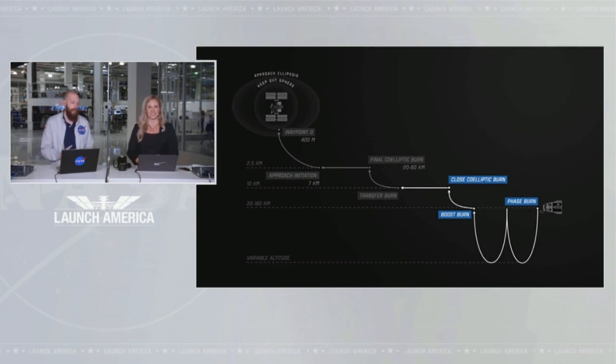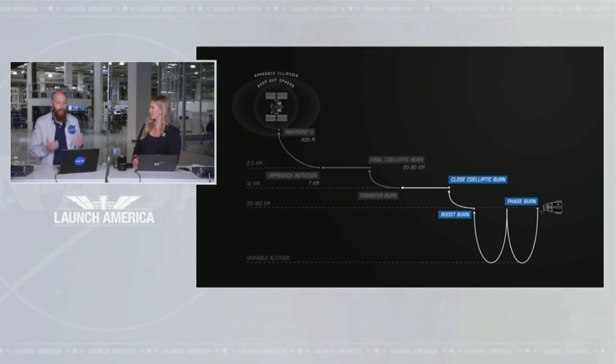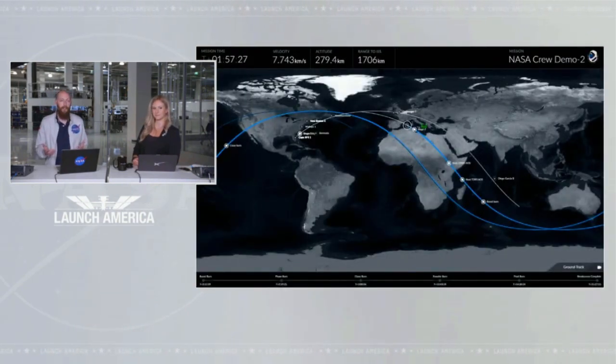Yeah, so really exciting, things going really smoothly so far. We were spoiled with a really beautiful launch and a ride uphill, Dragon being carried into orbit by that Falcon 9 rocket. We've already completed our first successful burn, the phase burn, which was just about an hour ago. It was completed successfully at 1:16 p.m. over here on the West Coast. The manual far-field flight test, so Bob and Doug taking control of Dragon, Doug Hurley at the controls, changing Dragon's attitude, or its pointing, to put it in a very specific orientation, was done successfully. And right now the crew is stepping into that evening meal, and we're just going to continue to count down until we get that next burn, the boost burn.